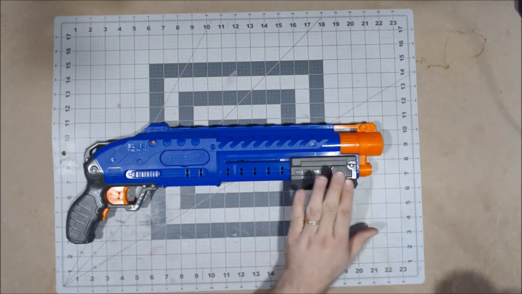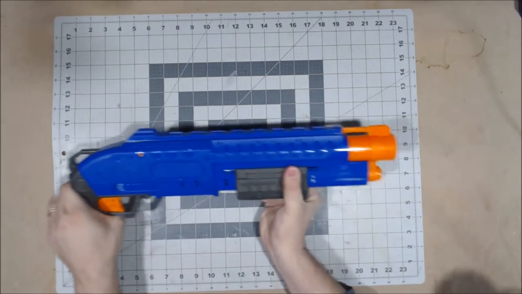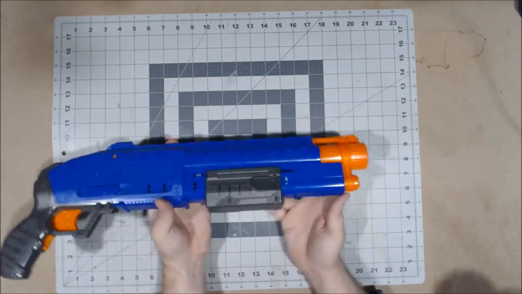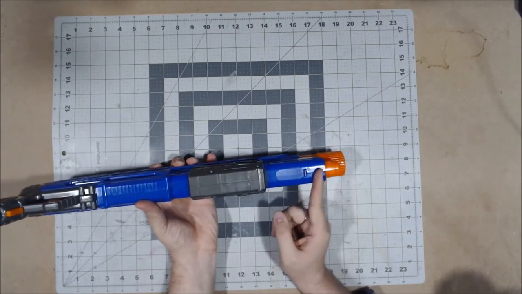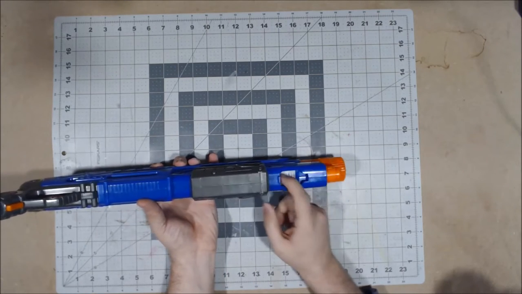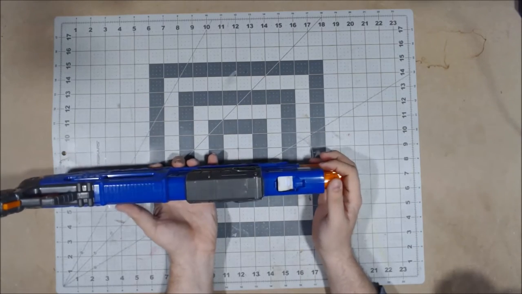You load it through the bottom front of the blaster, so you do actually have to prime it in order to load it. And when you pull the slide back, you will see this little door here. You're going to push that open, and that will allow you to start loading into the internal magazine.